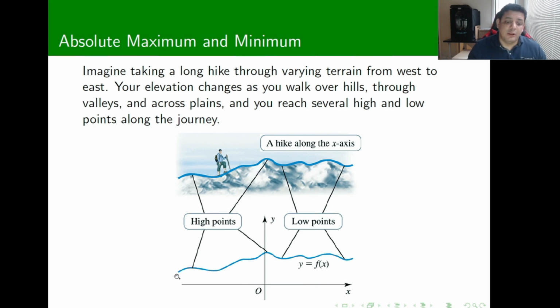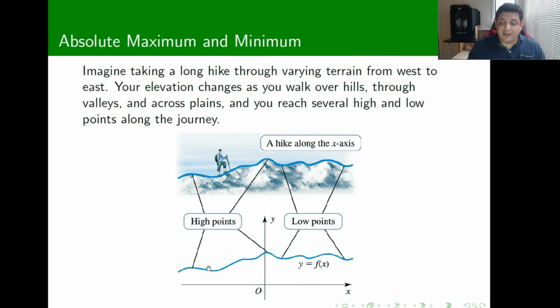Okay, so we can define that as the absolute maximum of that area. Now if we enlarge the whole domain, like over here, notice we're translating this curve to the xy axis, and now in here we have a maximum here, and over here it seems like we have a maximum. Over here we have another one. Over here we have another one. Over here we have another one. And minimums, we also have many. We have this. We might have this. We might have this, this, and this, depending on where we're located.